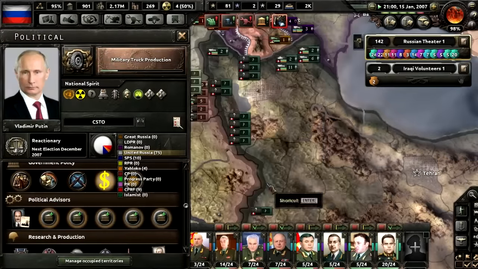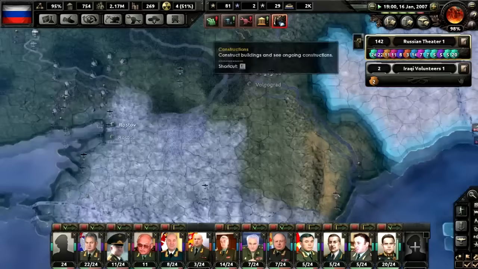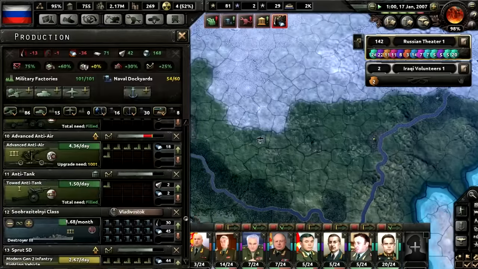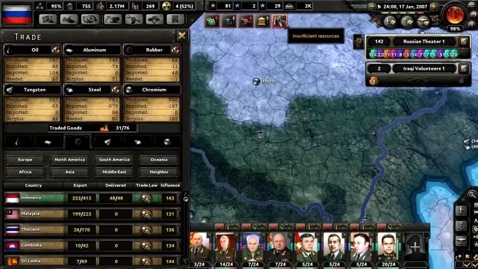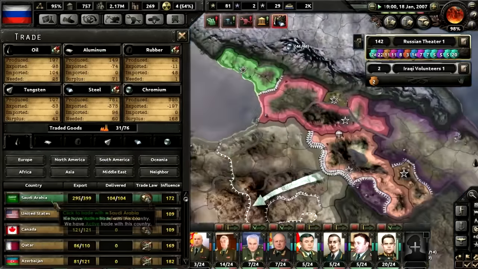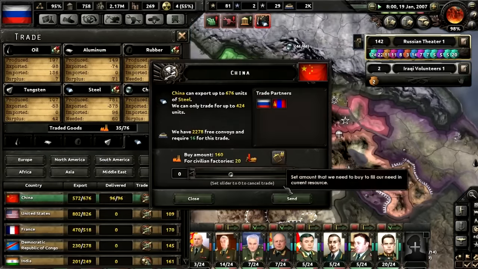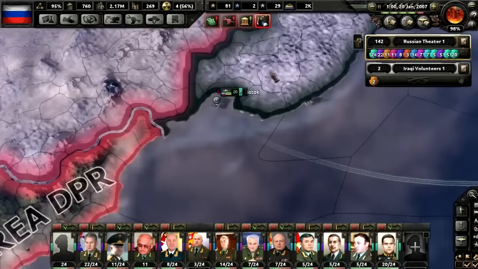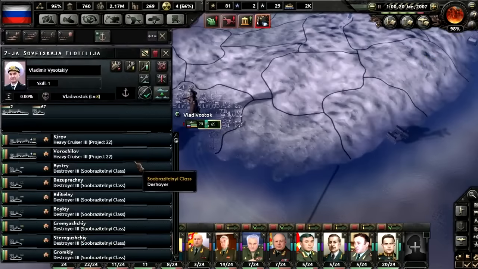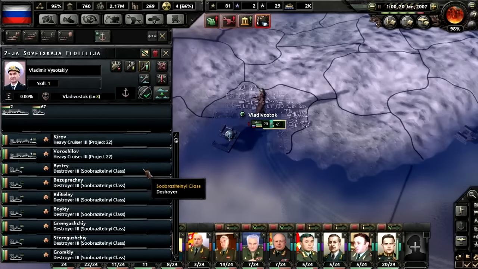We can go to war economy. No, I want that. I do want war economy, and we can produce more ships. We need more oil and everything. So Saudi Arabia, give it to me. And that sounded so wrong, but oh well. We just need a bigger navy. So how big is our navy exactly? 16. Holy shit. Okay, so we now have 69 ships.